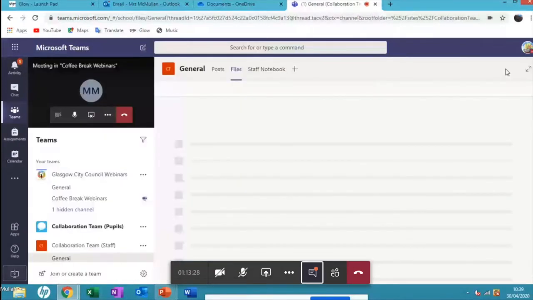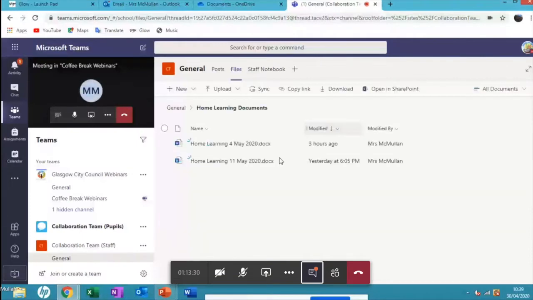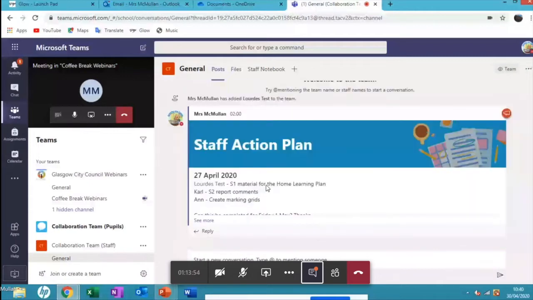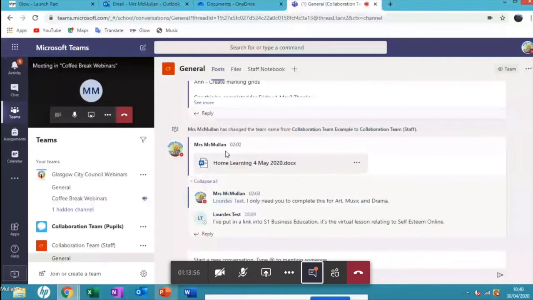So I'm going to close that section down. Here's another document that I've got that's for the following week. So this is just a kind of planning exercise, and it's again a good way of collaborating. Now I'm going to take you back into the post section, because that document and the chat facility that happens within that is now also sitting in this general post section. So here you can see the document for the 4th of May, and you could open it and edit it at this particular point.